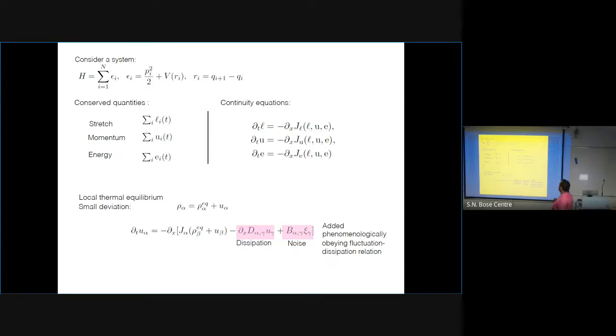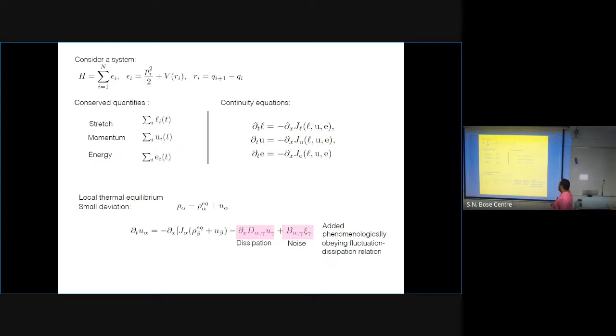And as a result, these equations become autonomous in the fields. And this is the basic notion of hydrodynamics. These are dependent only on the fields itself, not on any other quantities. Okay, so this is the dominating order.